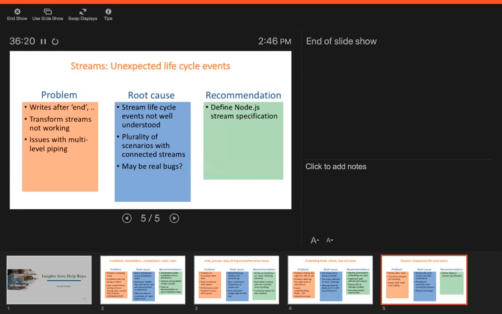There could be child processes, there could be other endpoints coming from the network, which is feeding you with the data. Then you need to adhere to the protocol that is defined at the other endpoint, or you need to align with that expectation. So if those are not matching, then the result is basically the lifecycle events issues. So here my clear recommendation is that we should have a specification.